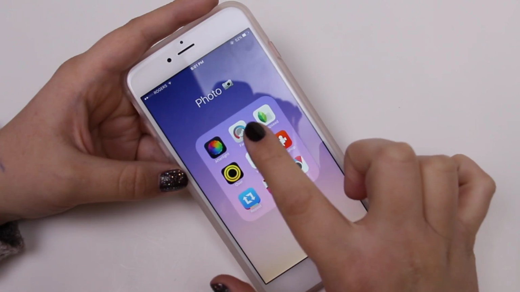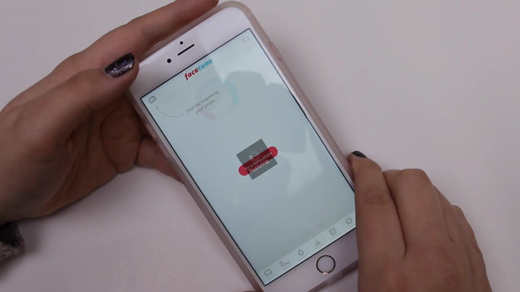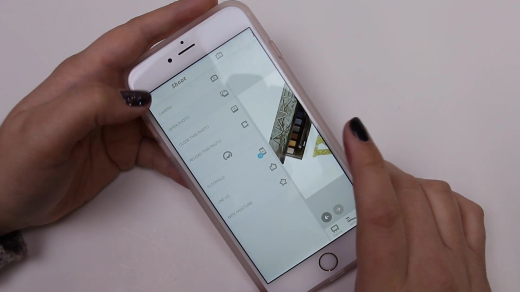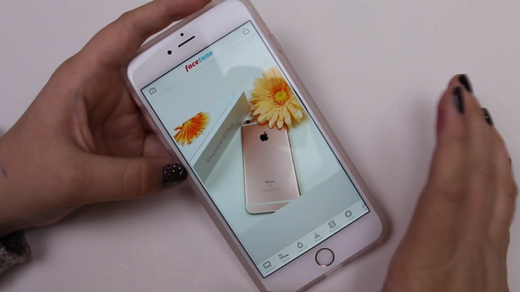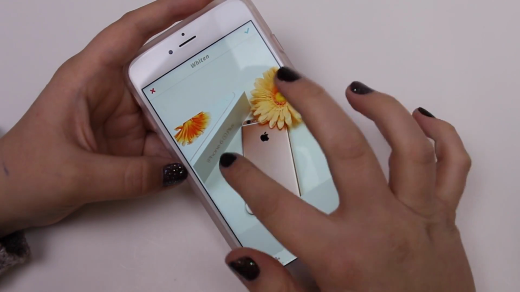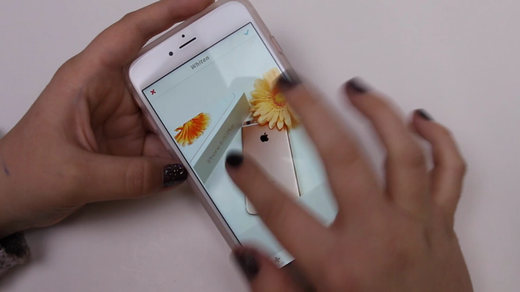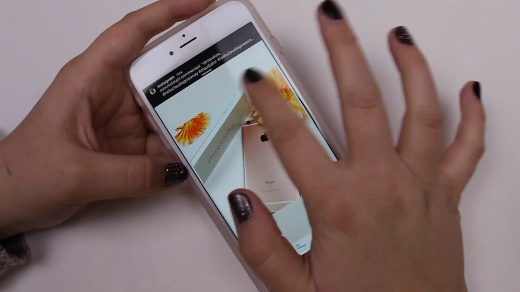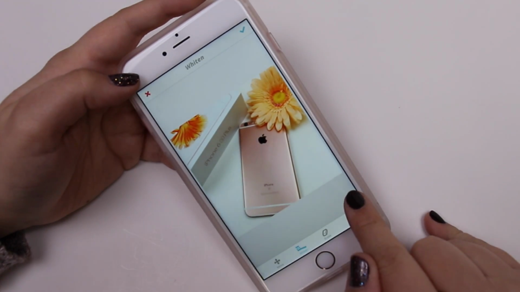The next app I go into is Facetune, and this one is really great for making my white photos white. This is primarily what I use this app for. You input your photo, you press the whitening tool, and then basically it's like kindergarten and you just start coloring. But basically the gist of it is you whiten all the parts that you want to whiten. You can already see that it's a little bit whiter.